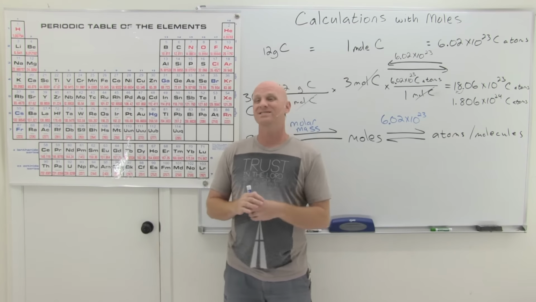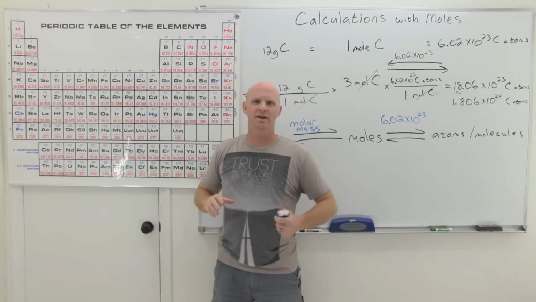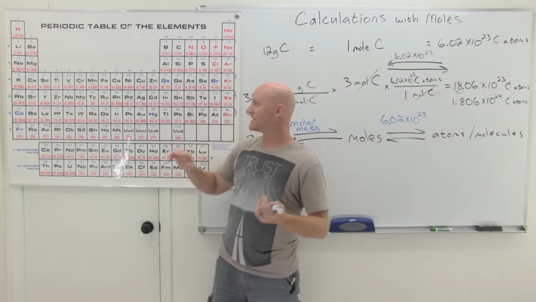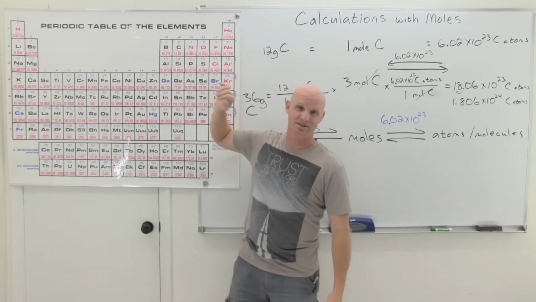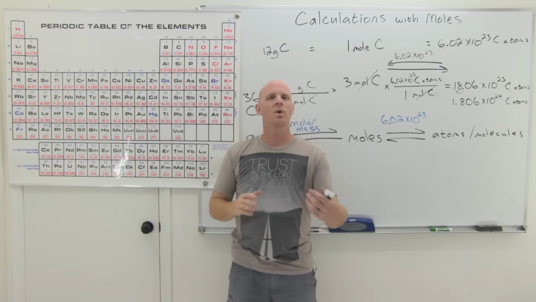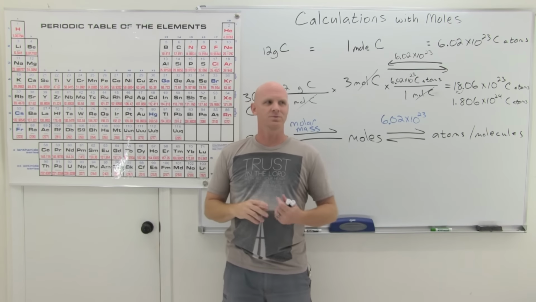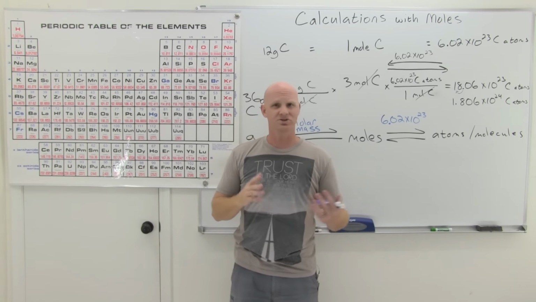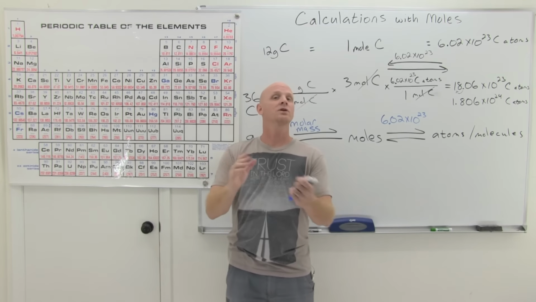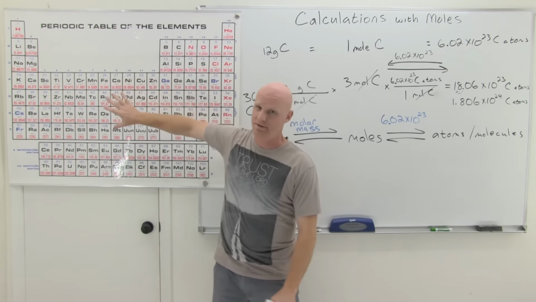So most classes don't require students to memorize all these, except sometimes we like to torture high school students and make them memorize like the first 30, or sometimes we just like torturing them even more and make them go further. But normally, we don't require students to memorize all of the periodic table because we're going to provide you one in one way, shape, or form pretty much just about any time. But if you are on the hook for memorizing it, I apologize. But for the rest of you, don't memorize this thing. I don't have the whole thing memorized either.